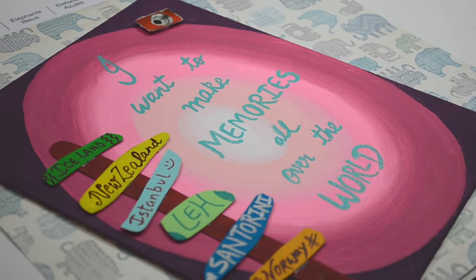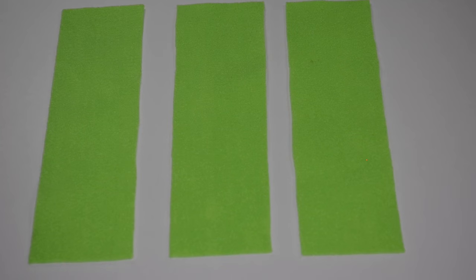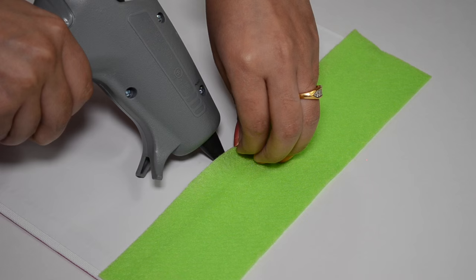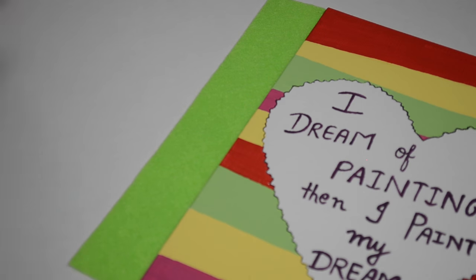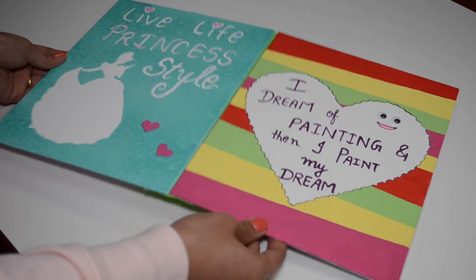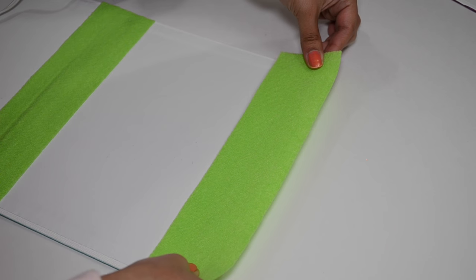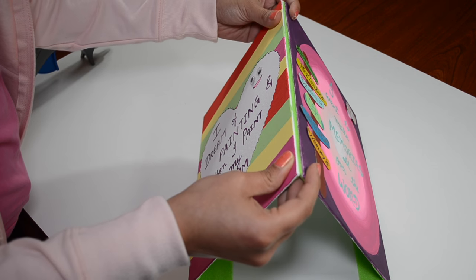Now let's make a beautiful room and desk decor using these three paintings. Take a felt which is about the same length of the canvas and cut it into three pieces with a width of about 3 to 4 inches. Now take one piece of felt and glue half of it towards the end of one canvas. Cut off any excess felt. Then glue another painting to the other half of the felt, leaving a little bit of gap in between so that it can be easily folded. Same way, I have joined the third painting as well so that it can form a triangular shape. Now glue the last piece of felt and then join both the ends together. I am really happy the way this painting décor turned out.